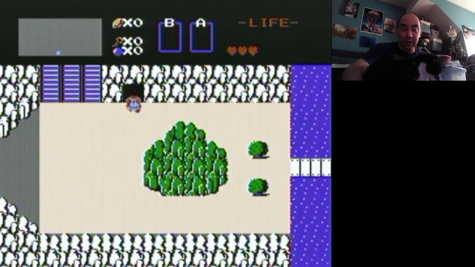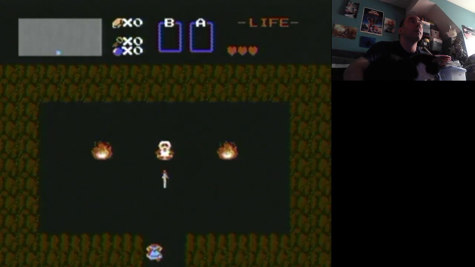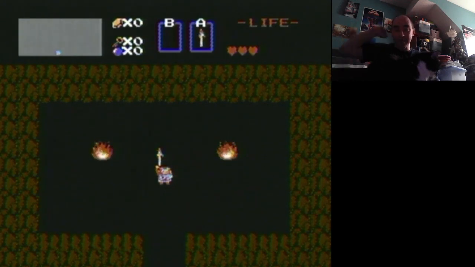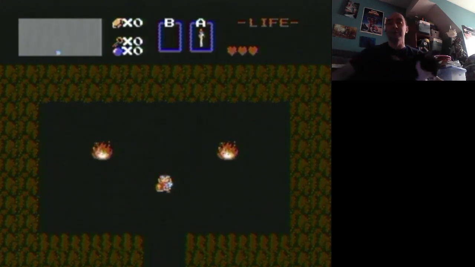Alright, so let's take a look at what we've got here. All right, it's a harsh world out there. Stay safe. All right, automatically, best Zelda ROM hack ever. Do you know why it's the best Zelda ROM hack ever? Because we start with a flippin' sword. That's why it's the best ROM hack ever.